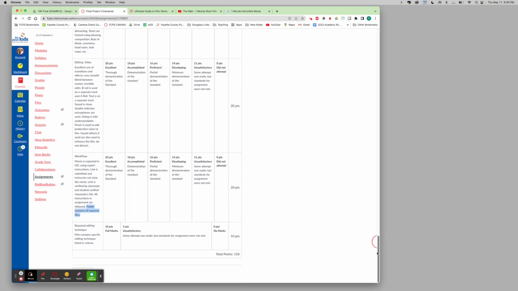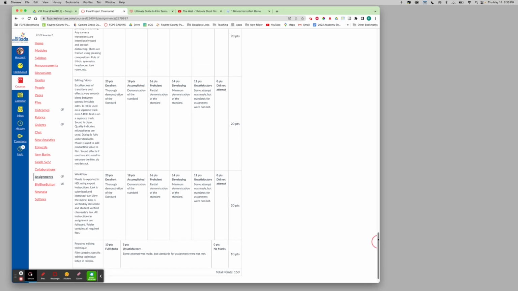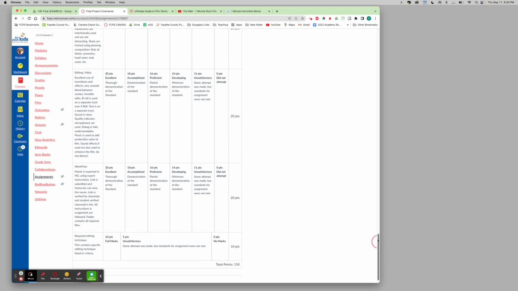And required editing technique. Okay, so that's up in there. I might specify that. I thought I had in name which of these required techniques match up to the J cut. I mean, not the J cut, the match cut, and the other things I have in there.